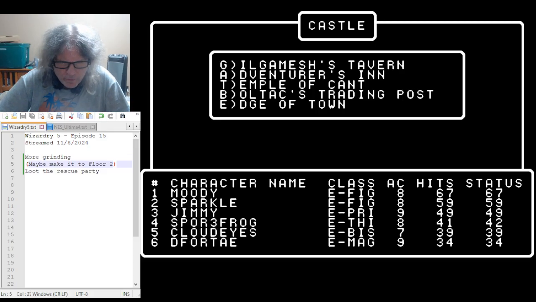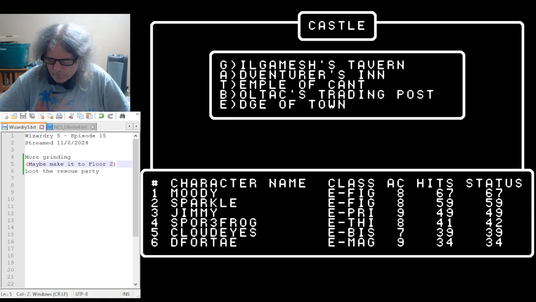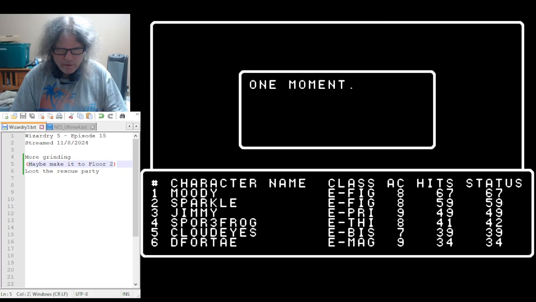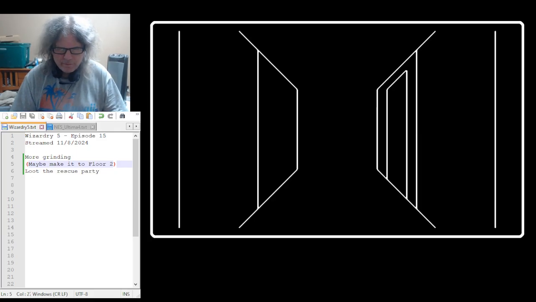Okay, Spore Frog looks like it's down a hit point. I'm not too worried about that. And of course, probably going to work out. I have a Planet Fitness black card, so I can work out at any Planet Fitness.